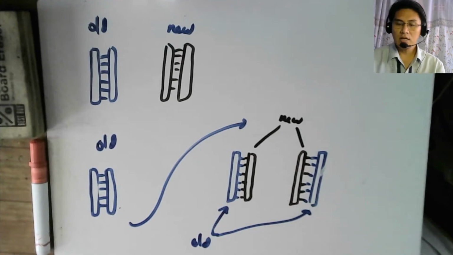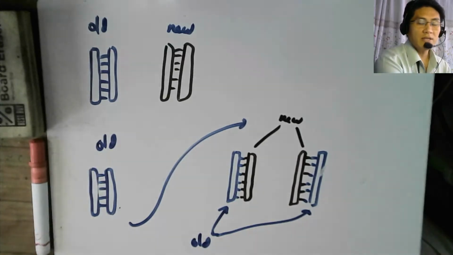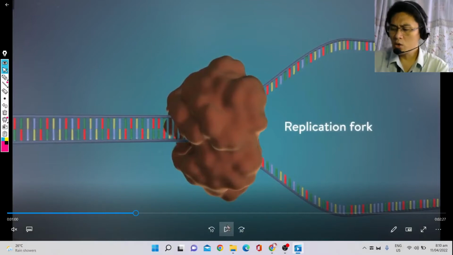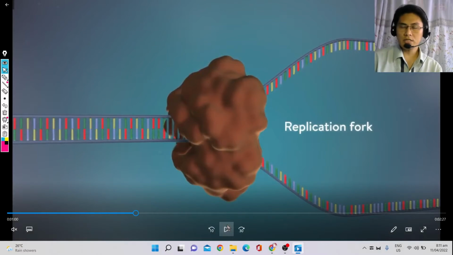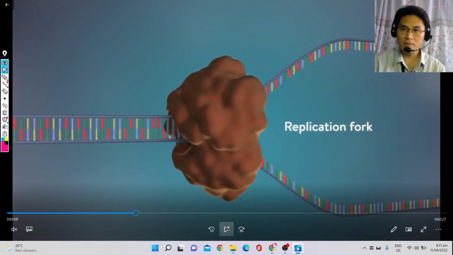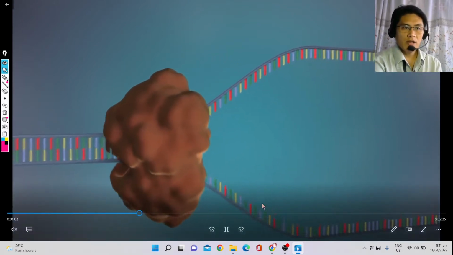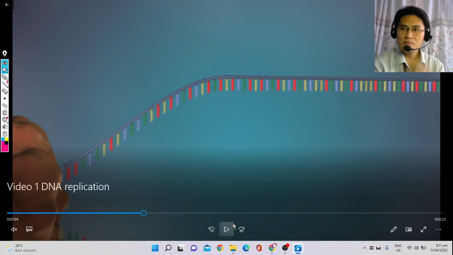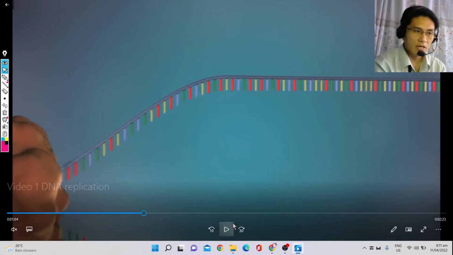Okay, so this is again, I want you to have kind of a narrative to your story. So you have to remember that in the first step of the process, the helicase will split the DNA into two. Why would it split into two? Because again, that's how DNA is replicated. It's not like you're making a new DNA molecule from scratch. You are using half of the old DNA as a template. Okay, so you have there a replication fork. So these terms you have to remember: helicase and then replication fork.